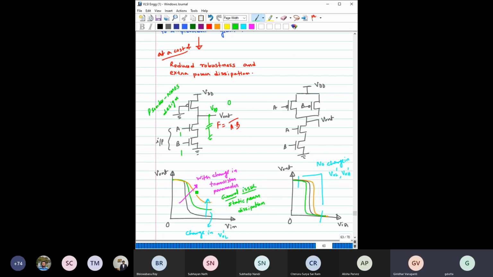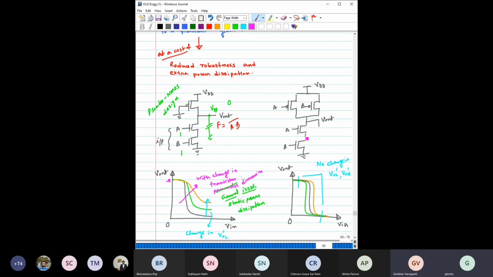If you change the dimensions of these devices, the transistor dimensions, then you see the voltage transfer characteristics is changing like this. So you can see from here VOH dash is fixed, but VOL dash is dependent on the transistor parameter. If you consider the resistive load also, we have seen similar things, that if you change the transistor parameter, either this or maybe both will shift depending on the transistor parameter.